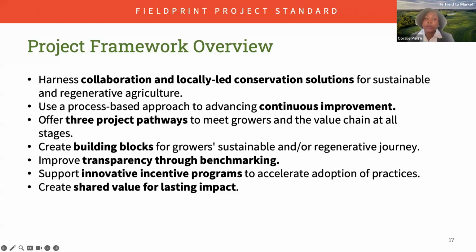From creating building blocks for growers to get started on their journey, to improving transparency by benchmarking sustainable or regenerative performance, or supporting innovative incentive programs to accelerate practice adoption, our flexible approach to projects creates shared value for improved outcomes, unlocking lasting impact.